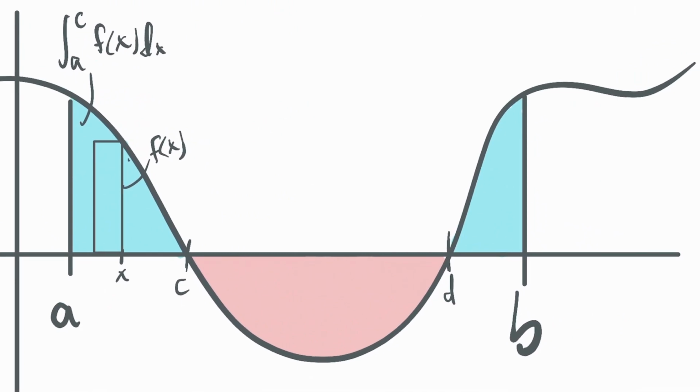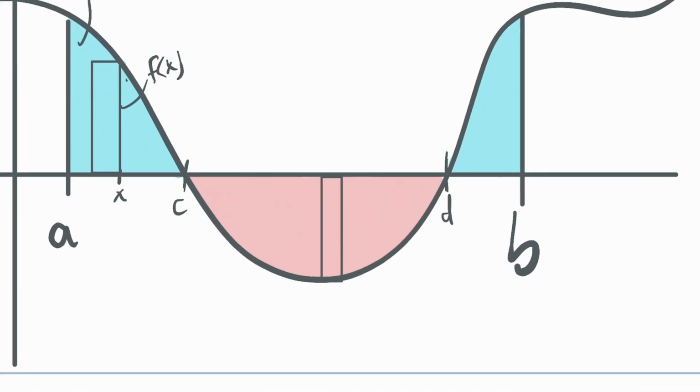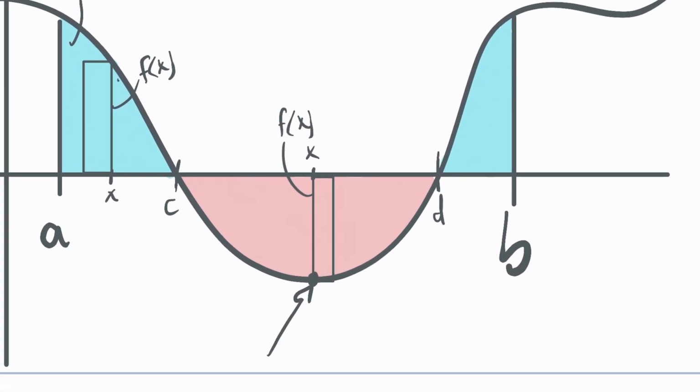Now if I get to the next region and I go to make a rectangle here, and again, maybe the auto rectangle tool. Yeah, let's call that good enough. So let's say right here, this is an x coordinate. It's not the same one as this one, but we're in a different region, so I'm not going to worry about it. And this height here, f of x gives you the y coordinate of this point down here, right? What's the height level of the function? But of course it's negative. So f of x times dx in this case is not going to give me the area. It will give me the negative of the area, right?